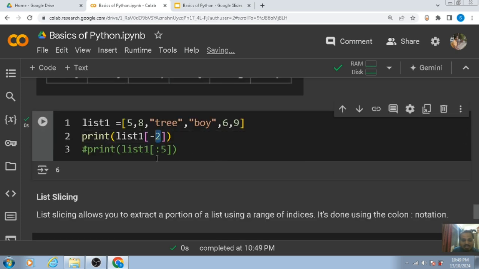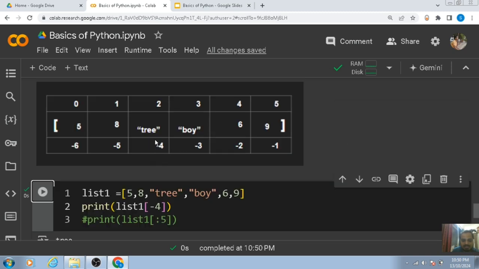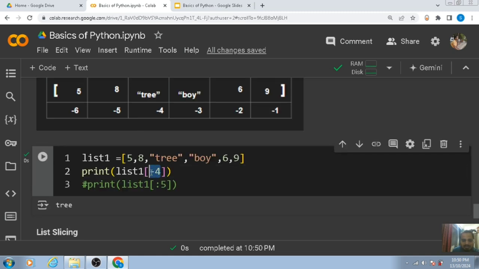Let's suppose here I write 4. If I run this one, you can see the element 3. See, this index value 4 has the element 3. Likewise, you can write another index, like if I write 3 over here, let's see what will be the output. Boy.